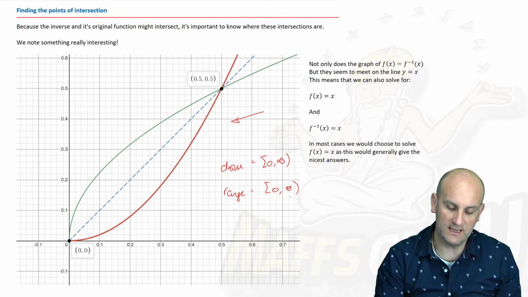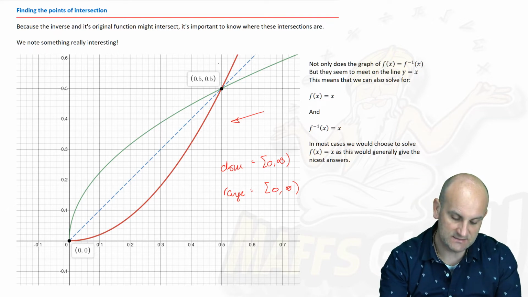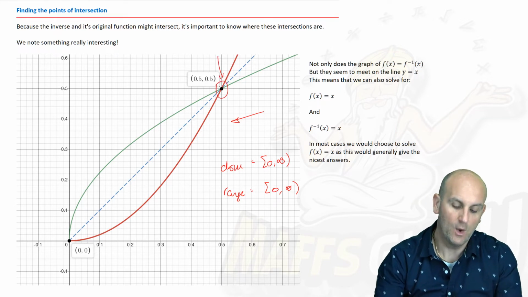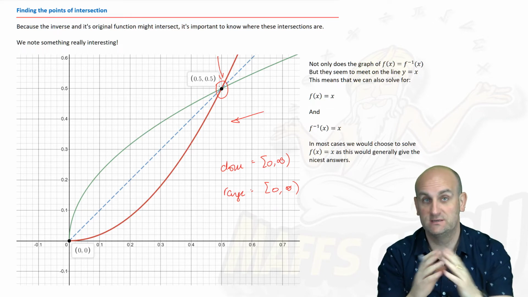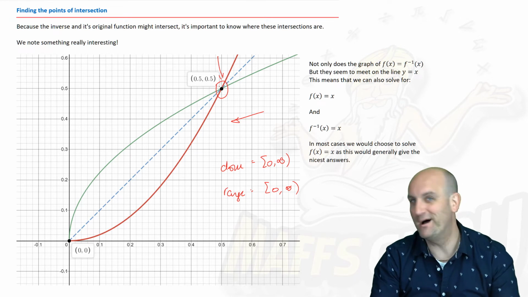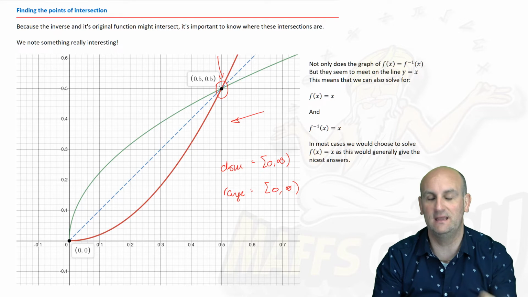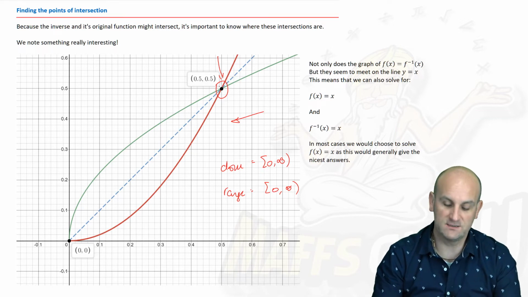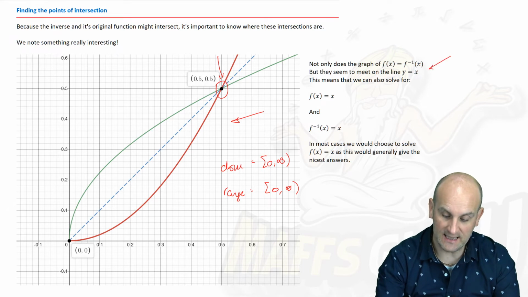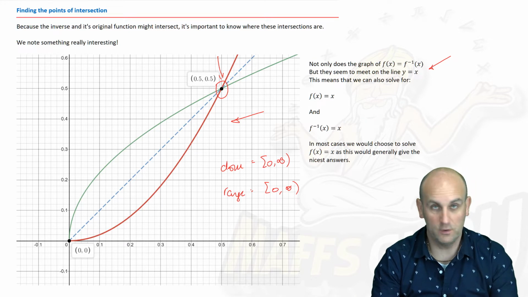So let me think. Last thing you need to know, and again, points of intersection is this point here. Now, what you notice is when we try and find points of intersection, generally speaking, we will teach you to put the two equations equal to each other. Yes? But I can promise you the maths behind that will get gross, particularly in a methods exam where they will undoubtedly choose something that's not particularly nice for an inverse function. So as I say here, yes, you can put f of x equals f to the minus 1 of x, and job done. You would grossly end up with your point of intersection.